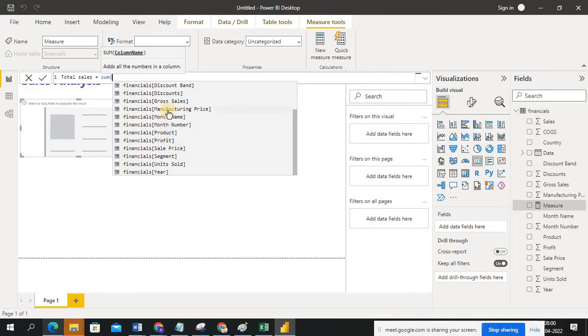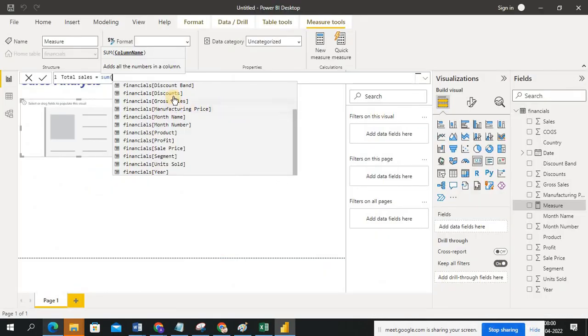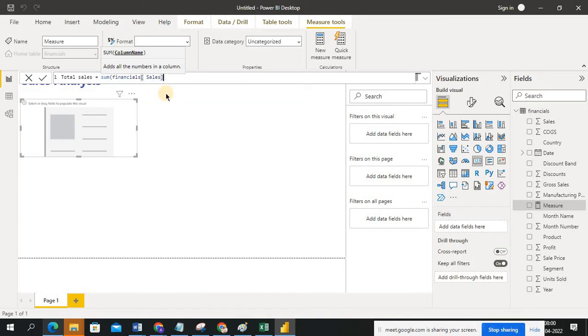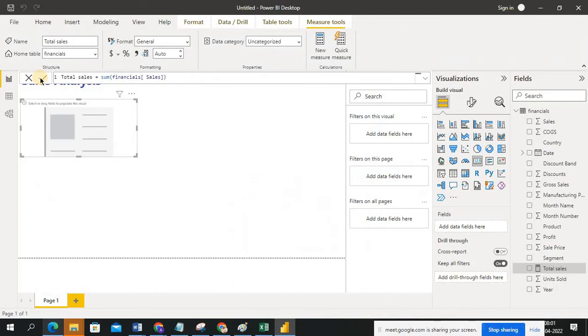What is the column name? Total sales, gross sales. Okay, total sales, close. Just click on this tick mark. You can see here the total sales came, the measure is created.